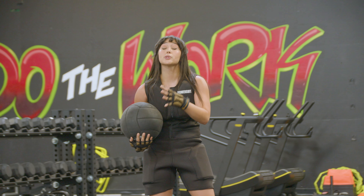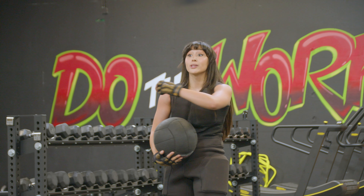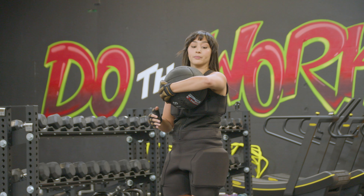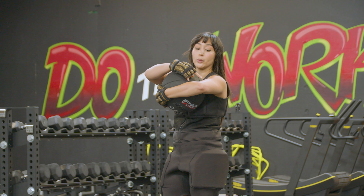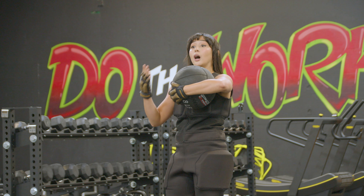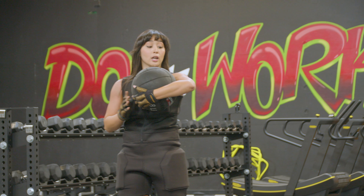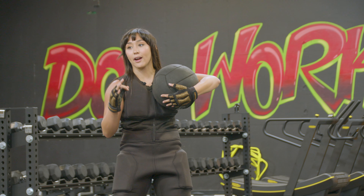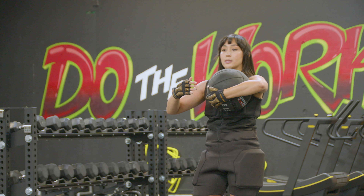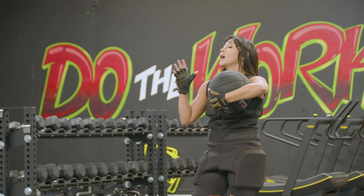We're going to use this medicine ball for one more exercise — it's going to be the lead hook. We're going to do the exact same thing. We're going to place this medicine ball right to the inside of our chest, in between our bicep and our forearm. Classic placement of our hook — this is our nice inside range, close-range hook. I have my elbow in line with the wrist, in line with the shoulder. I'm hitting that 90-degree fulcrum.